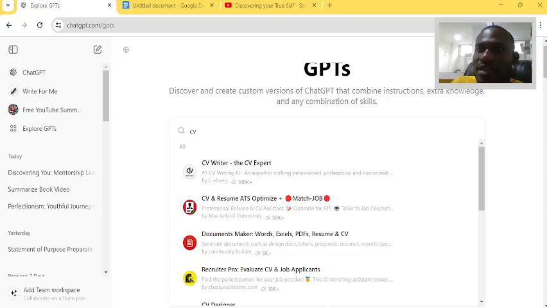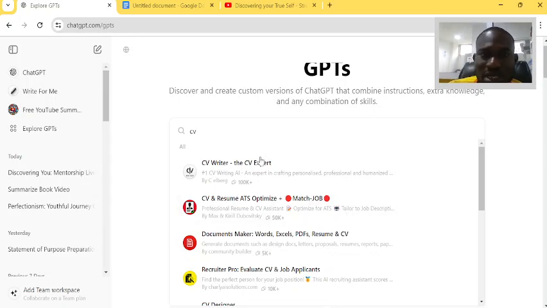That's the CV writer, because of the kind of work we do. With a CV writer, you can have a format, you can have details from a client, maybe name, various roles the person has occupied, and things like that. And then you can ask the CV writer to write a CV for you, and you can actually go on to tell it to export it into a downloadable Word document for you.